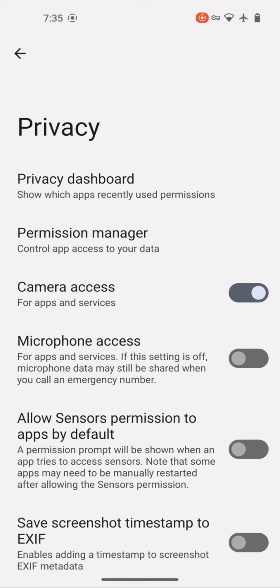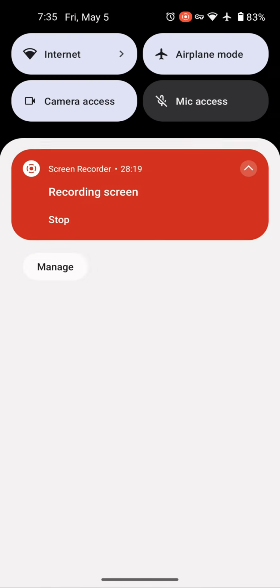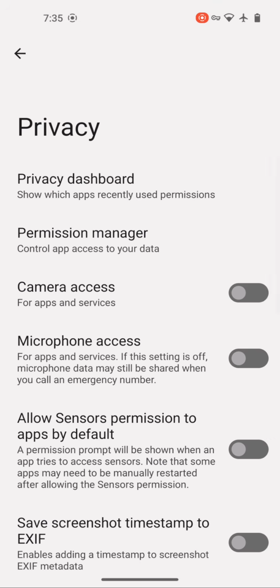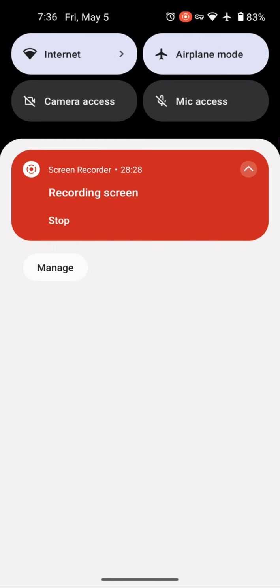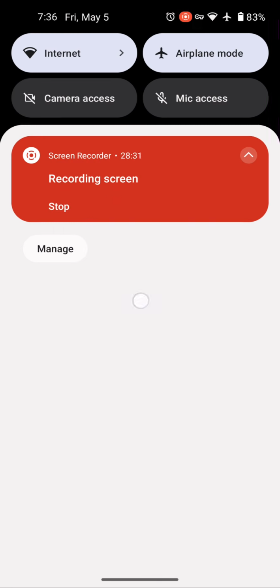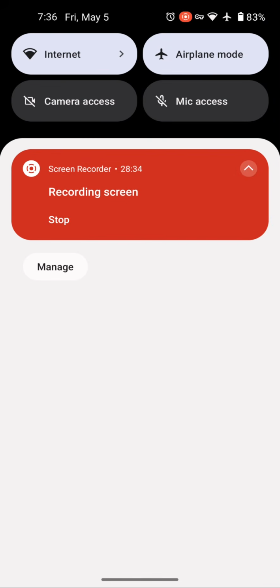You can see by choosing that toggle, the camera access is now turned on. And I can quickly, from the quick toggles, turn it off, and you can see camera access is now off globally. Also, this here is a good visual. Every so often you can swipe down and see, okay, yes, I can confirm my camera and microphone access is off globally. So I know there are no apps that can use that function.